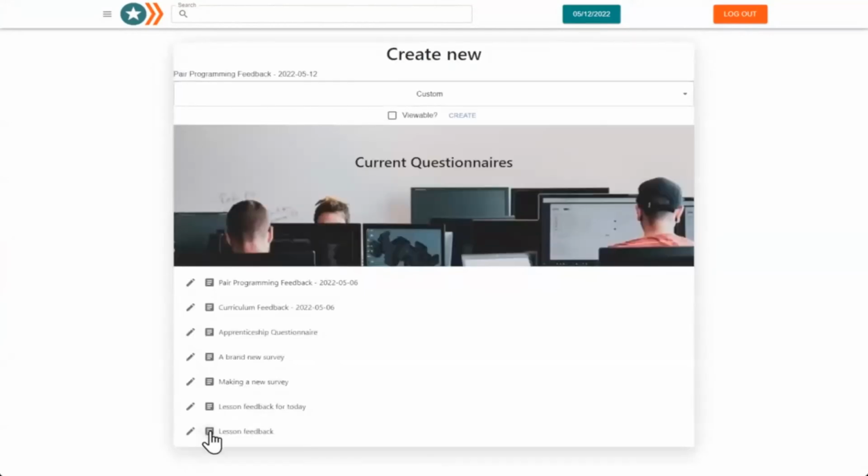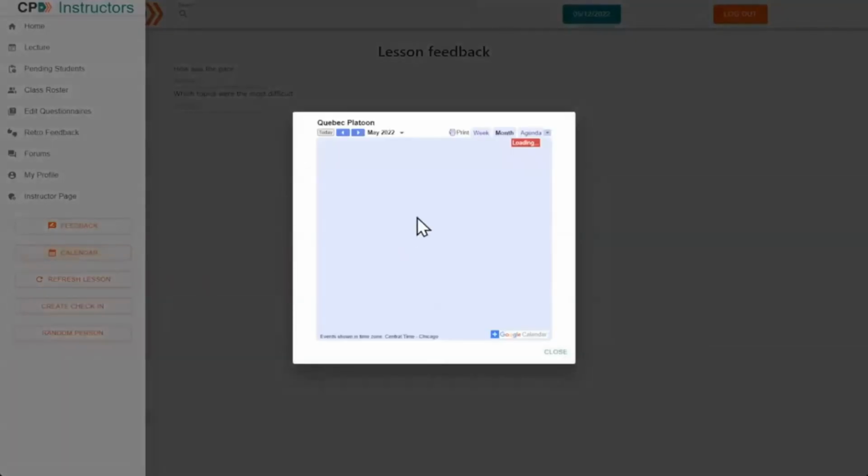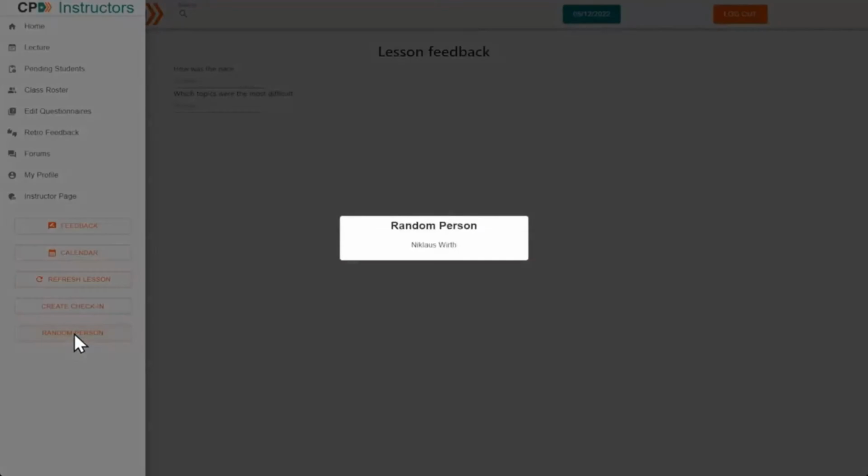We also have many guest speakers that have access to an external Google Calendar for scheduling their presentations. We can use the calendar on the sidebar for a quick view of the events and then look at specific information a speaker has provided. There are also times I may need to call on someone randomly, so our random person generator picks a random student that has checked in for the day.